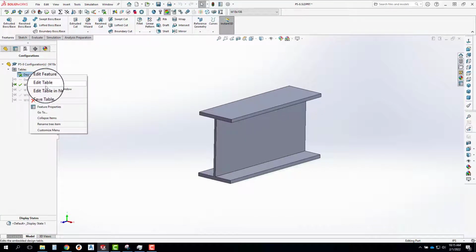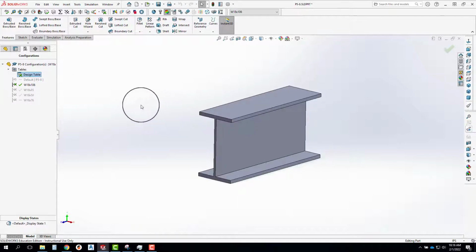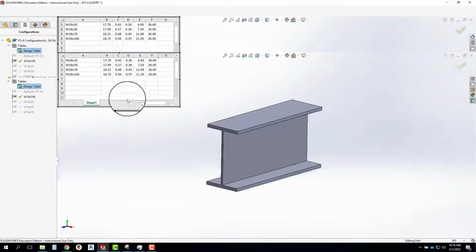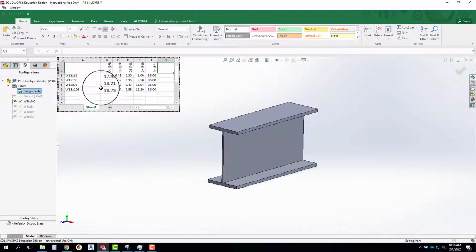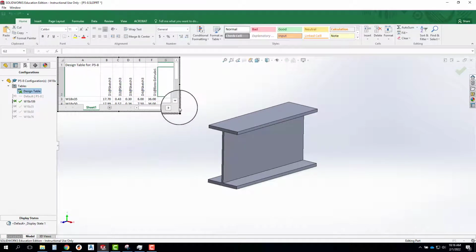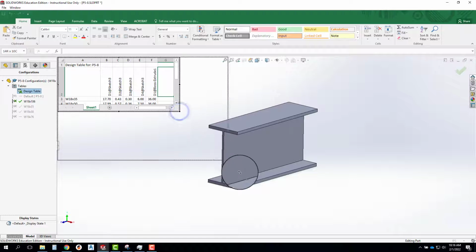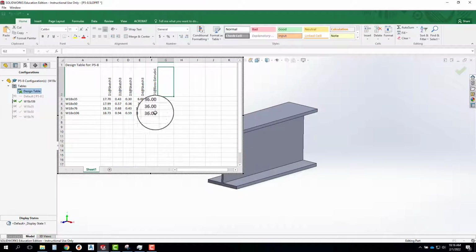I can do that either in my part here. It'll open up a kind of Excel window within my part, or I can open it as a separate window and then it actually starts Excel. We'll start out here doing it in the part and see how far we get. We might need to change that to make things a little easier to work in. Sometimes it's crowded working in the sheet here in the part file.